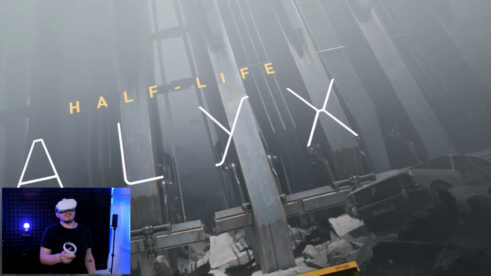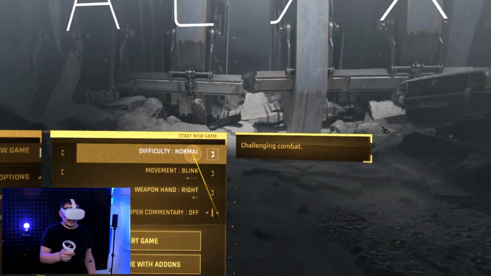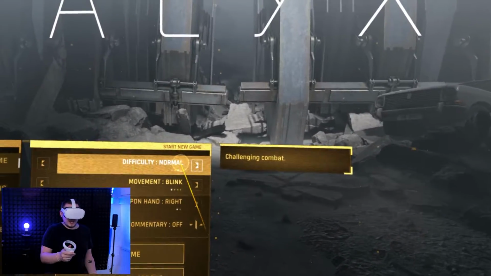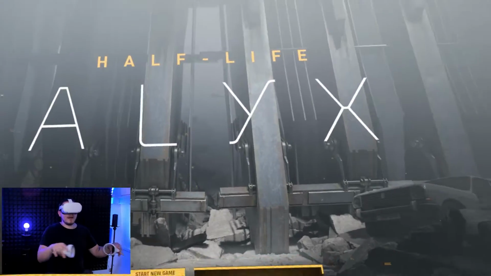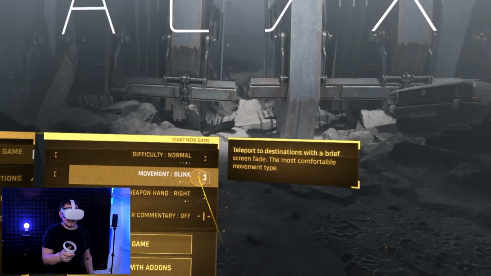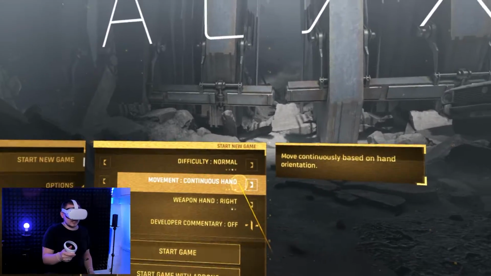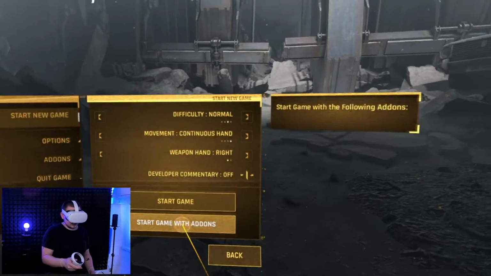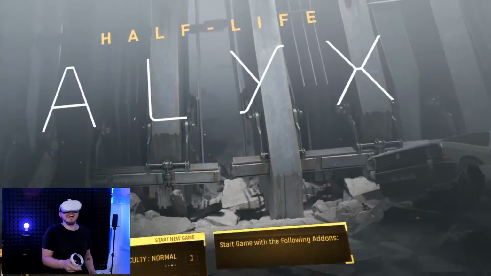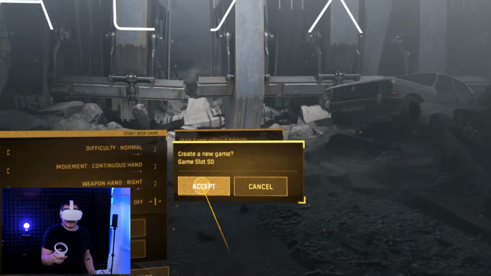Is it actually picking up audio? I think it is. New game. Difficulty normal. I do have space, but I don't have that much space. So we're just gonna do it like this. Let's do this based on hand orientation. I think that's the best way to do it. Start game with add-ons. I didn't know this came with add-ons. Okay. Let's start the game.